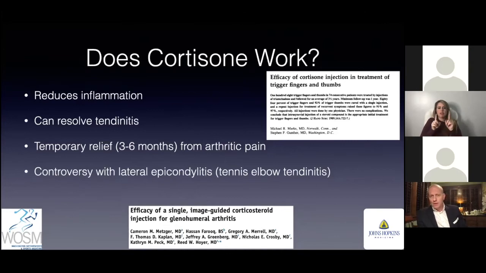I'm sort of bringing this up because a lot of the biologics I'm going to talk to going forward, including stem cells and PRP and other things, are basically utilized in tennis elbow or lateral epicondylitis, and that's the benchmark for testing these different types of injections and comparing them side by side to each other. So this lateral epicondylitis or tennis elbow tendonitis will come up again and again in the course of this talk. And that's, again, sort of the benchmark for discussion of these different biologics, just because it's easy to compare side by side, and that's how the studies have developed.